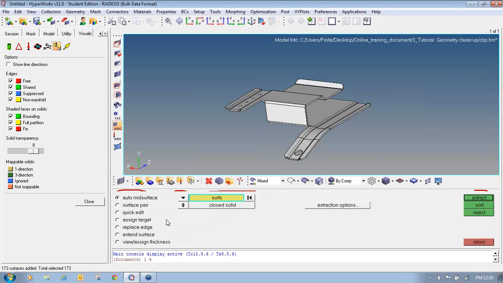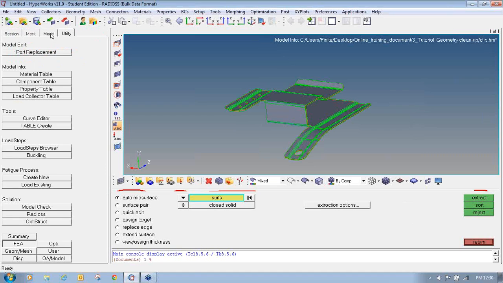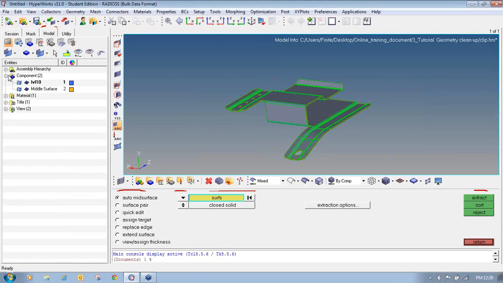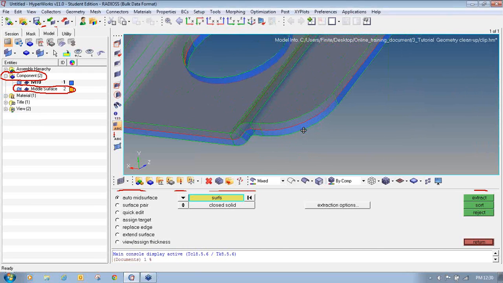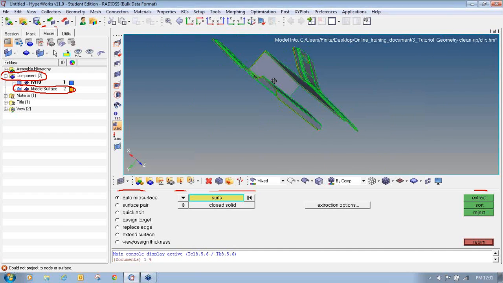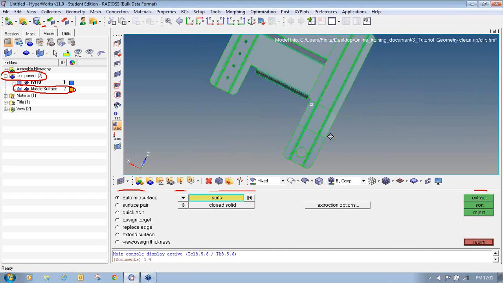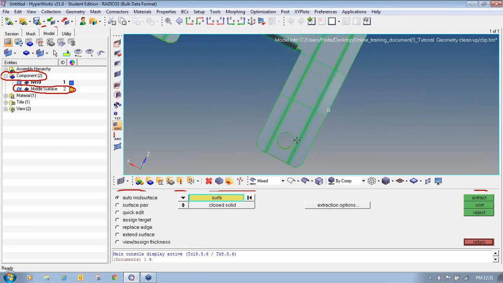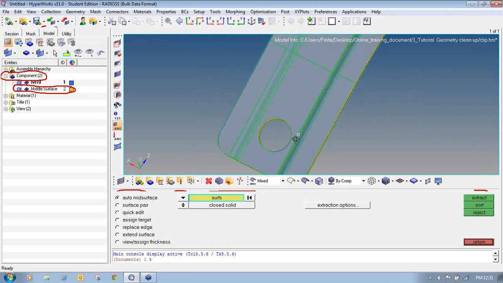As I can see, surfaces are available, so I will select surfaces all, and say extract. Once you click extract, go to the model browser, by clicking on this tab, and expand the component collector. You will see that once you click on extract, it will generate a mid surface of your model and convert that mid surface into a new component collector, so that your original surface and the mid surface will both be visible.